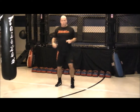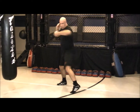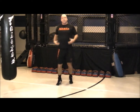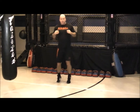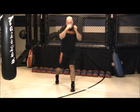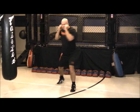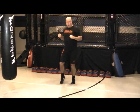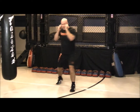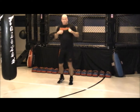Next combination, another long one. Cross, hook, cross, weave. Cross, hook, cross. Remember on those weaves, it's all from the hips, unless you have a bad back, bend your knees a little bit. If not, it's from the hip. Two, three, weave. One, two, three. Get everything tight. Here we go, 30 seconds. Again, cross, hook, cross, weave, cross, hook, cross. Exhale on the punches, not on the movement, head movement.